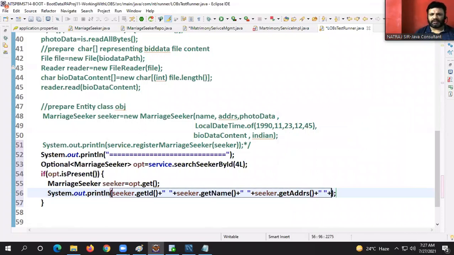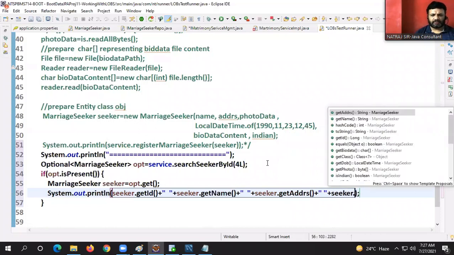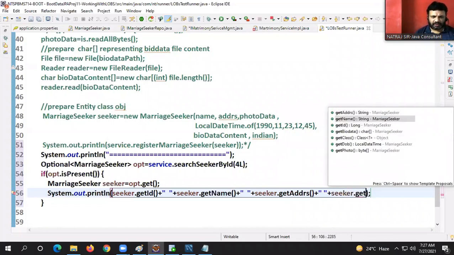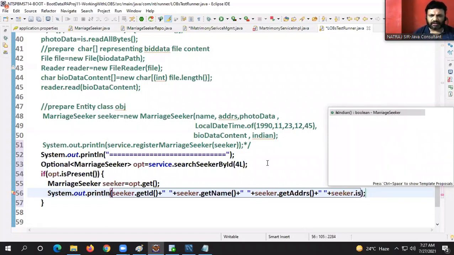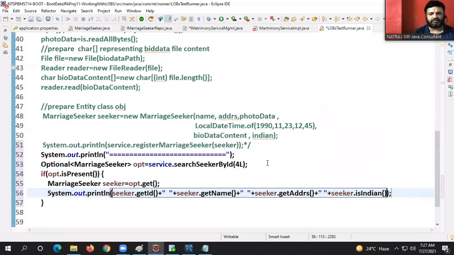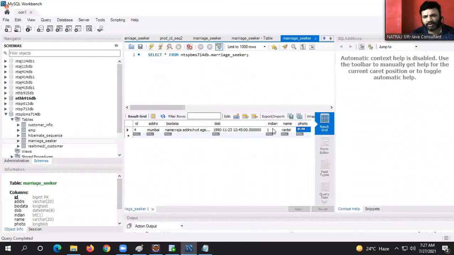Seeker dot getNationality, isIndian. Okay, seeker dot isIndian. See, is has come. Did you notice it has not given getIndian, it is giving us isIndian. And observe, guys, for Indian or not, it is not storing true or false. Internally, it is storing 0 or 1. This is one thing I want to highlight.